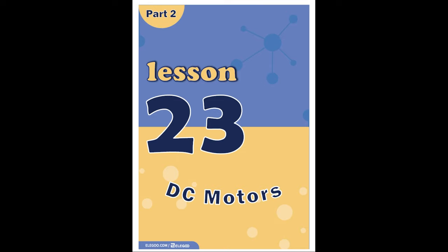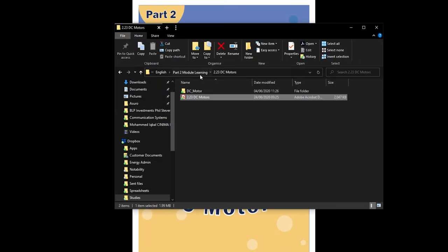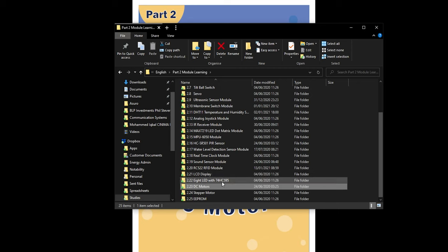I do just want to point out quickly, before we begin, that the previous tutorial to this, which if you have a look here, is actually the 8 LED with the 74HC595. I've already done that lesson as part of the basic starter kit, so I'm not going to go through that again, but I'll link it here. You can watch that video if you want to follow along.